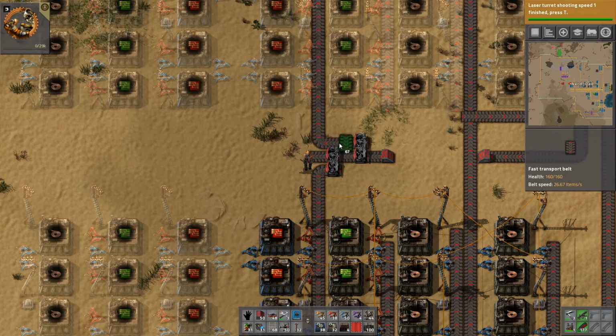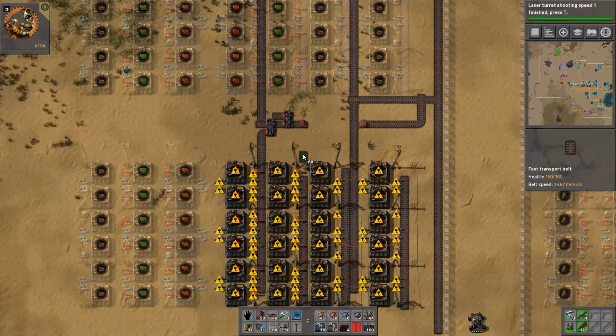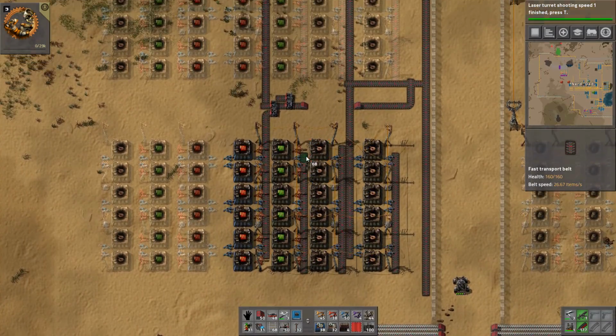And frankly, we don't even need this first little one. We can actually sever that line right now because we only really want it to go down here. All we're going to start with is this little tiny bit down here.